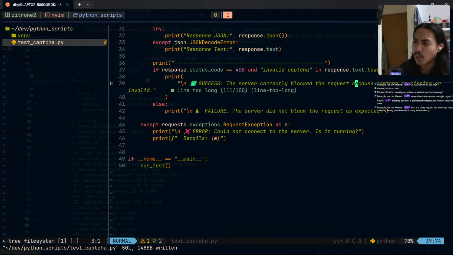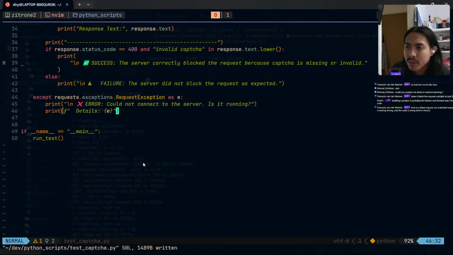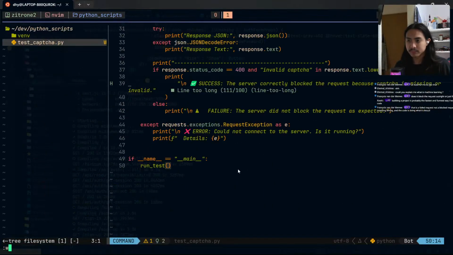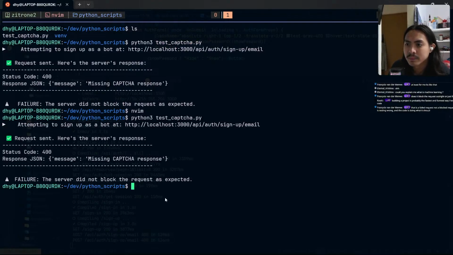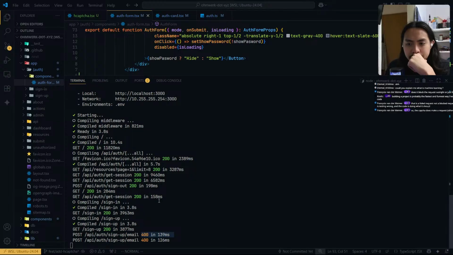Is it my test that is wrong or the captcha implementation that is wrong? Only missing captcha response, right? It's the test. Ah, okay.